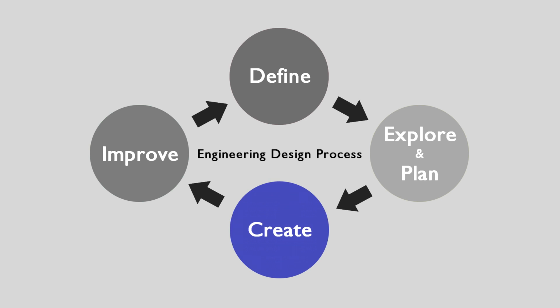Why is it so? After a design is implemented, the testing and evaluation will most probably generate additional ideas to improve the current design, so the designer will go back to the initial stage of the process to define the new problem or specification. Research and brainstorm for solution. Implement new design. And then evaluate and improve on it. This engineering design process could repeat forever.